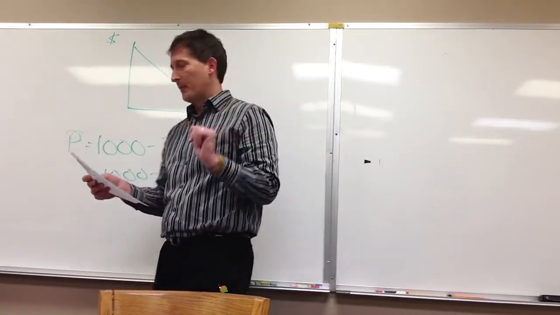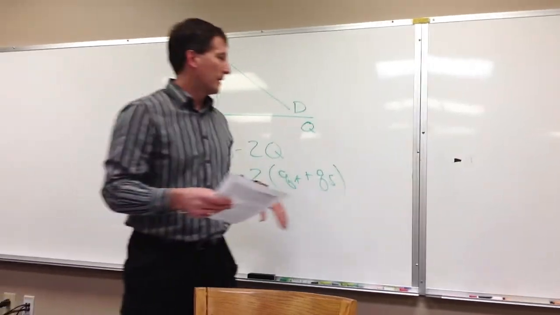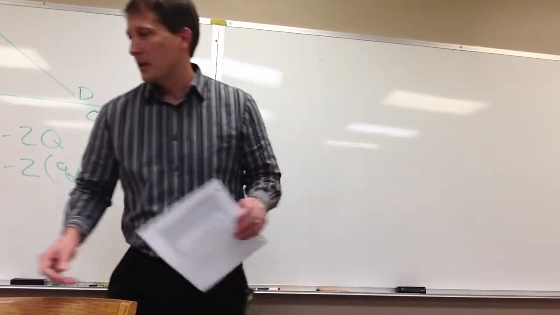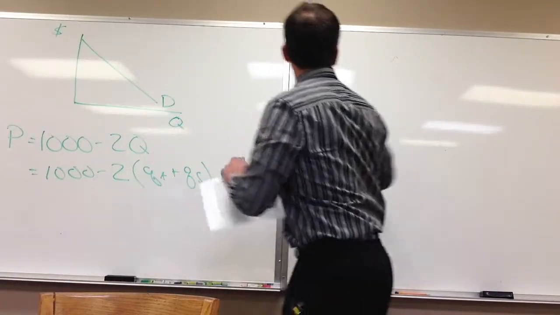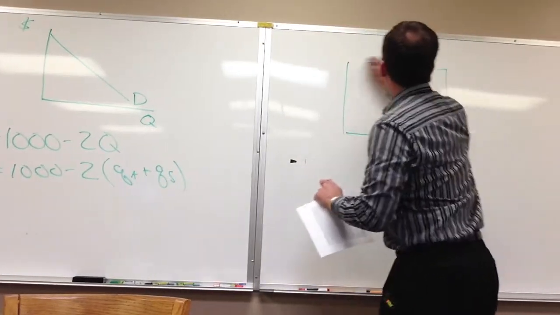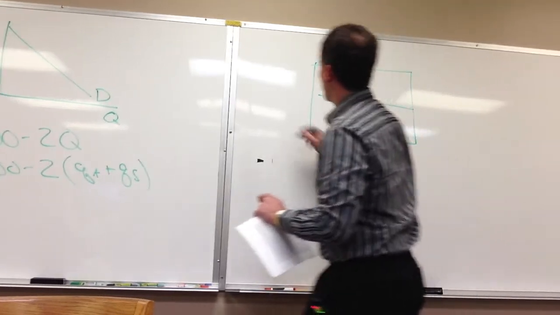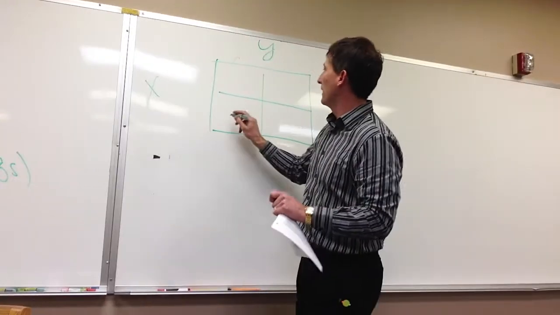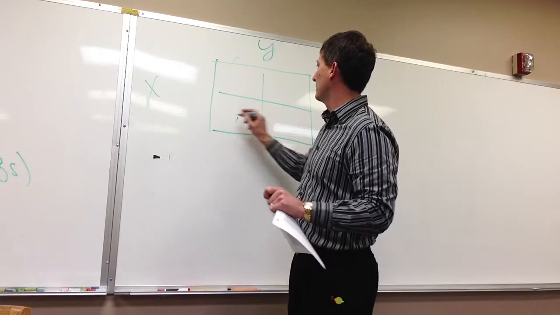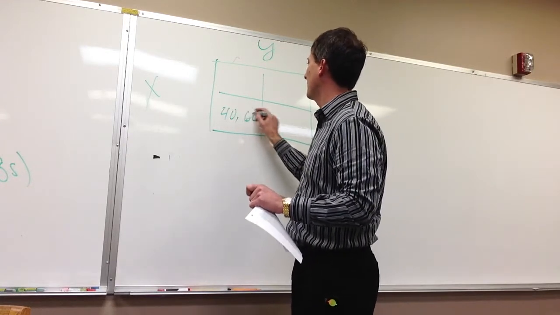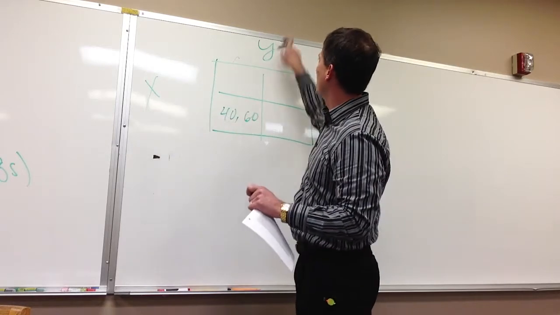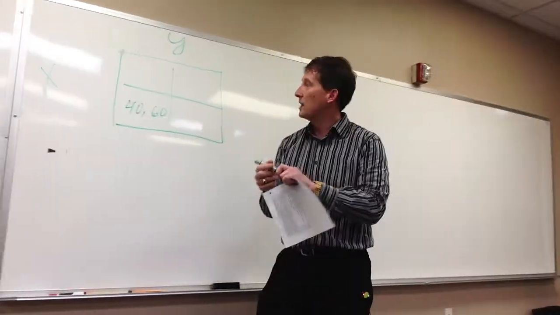So same notation we did before, whatever you're measuring to the left of the payoff matrix, so that it's X payoff, comma, Y payoff. So if this is 40, 60, the first entry is always the player or agent off to the left, the second entry is the agent up top.